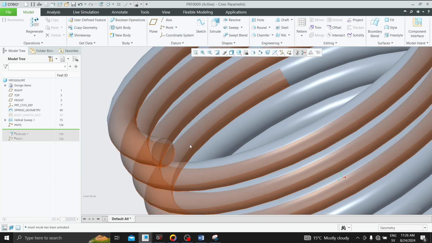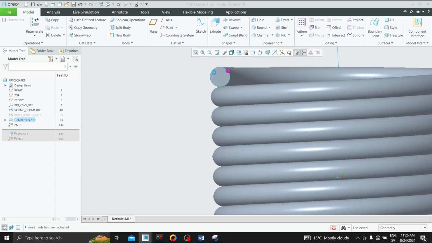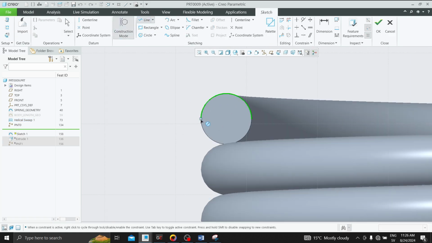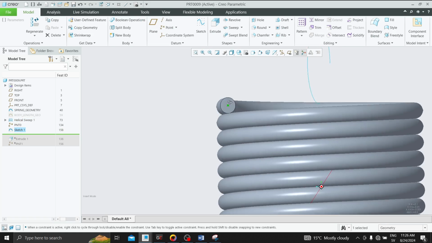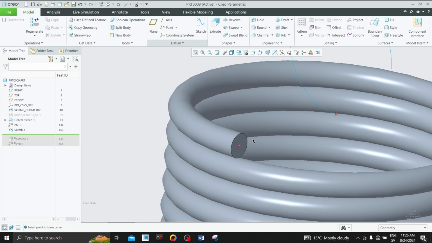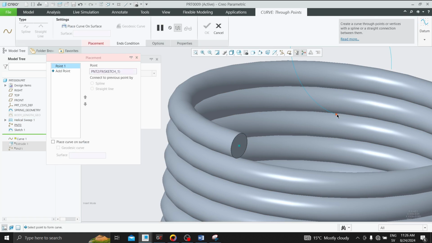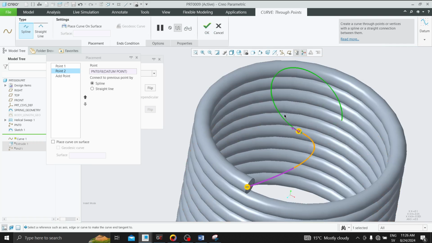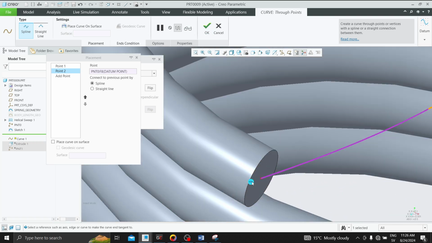Therefore, I just need to sketch, select the center line from this point, and use this datum point there. Now I can easily use a datum curve from this point, and I want this curve to be tangent to the other direction, and maybe normal to this face.